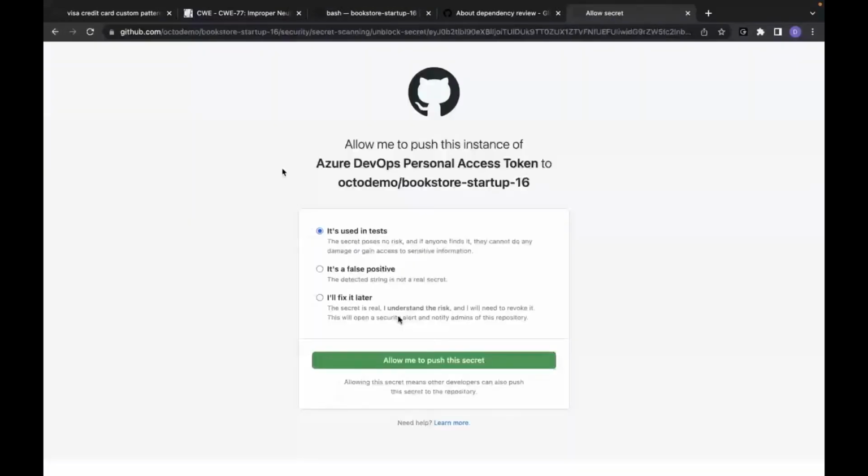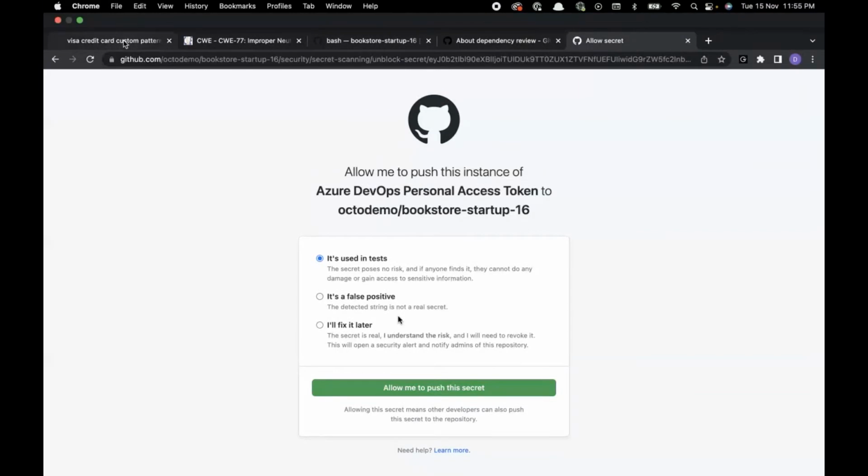If I paste it here, you'll see that it will allow you to push this instance of that token onto the main branch with a reason. But what GitHub will do within secret scanning is create a nice audit trail so that this is not lost, and at some point in the future you can make sure that it is still being tracked and still shows up.